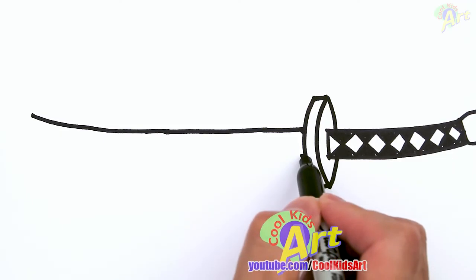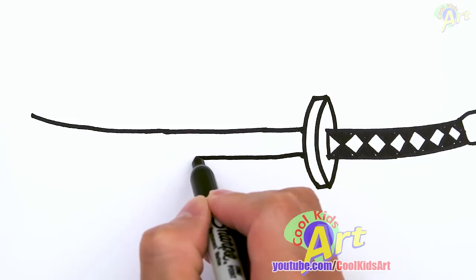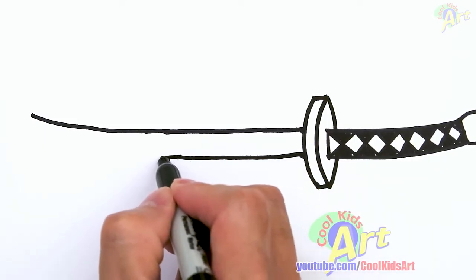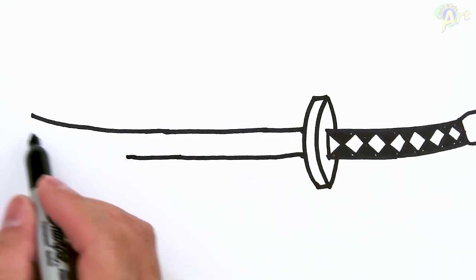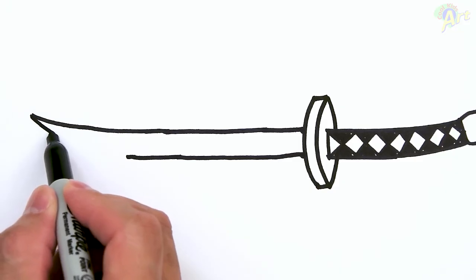Okay, so let's continue on the bottom now. So I'm just gonna follow the line on the top, and you can use a ruler if you like. So you can be a little bit straighter. I know my line's really wobbly. Right around here, I'm just gonna stop. I'll just come back down and connect this. So nice and sharp.